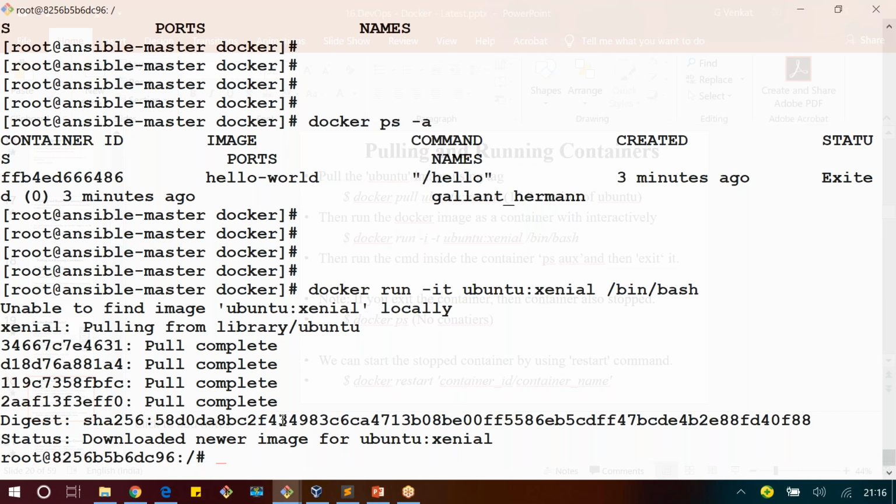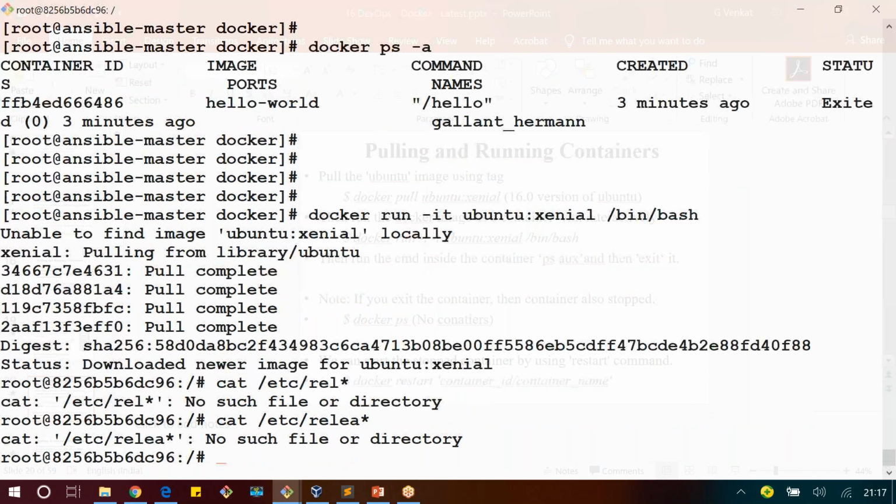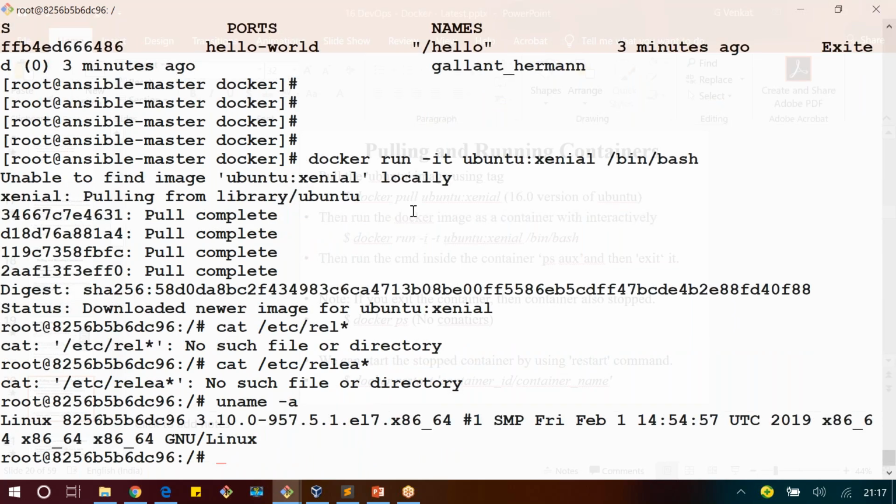Suppose if you just observe the cat, or okay, let me go for that again. Yeah, so it is showing about it. This is also Linux GNU.